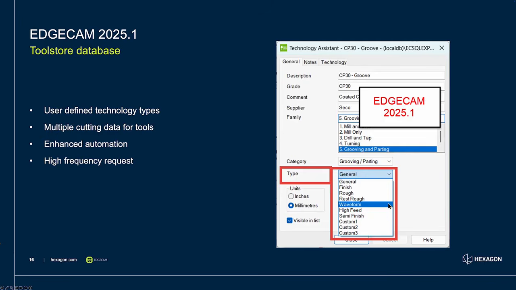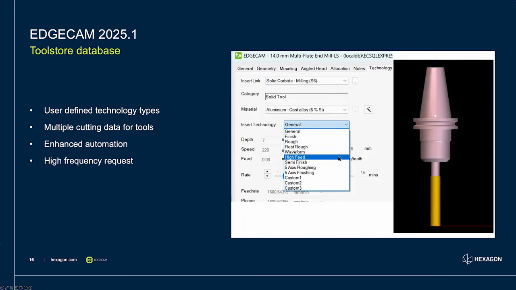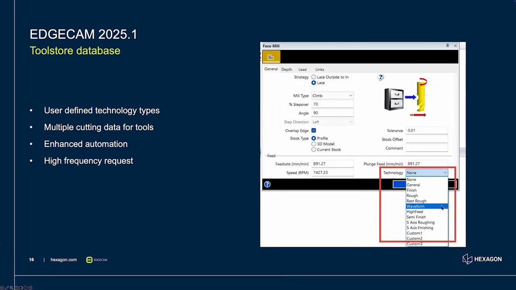Could actually be on the age of the machine tool or the state of the back end that they're using. So they want to be able to introduce more cutting data. So that's what we see here. So lots and lots of types that you can create your own scenarios for machining. The types also flush back into the tools themselves, and also into the cycles themselves. So not only are you picking up your material and your carbide type, but also it'll take a look at whatever you've set in the new technology settings for type, and that will influence your feed and speed as well.